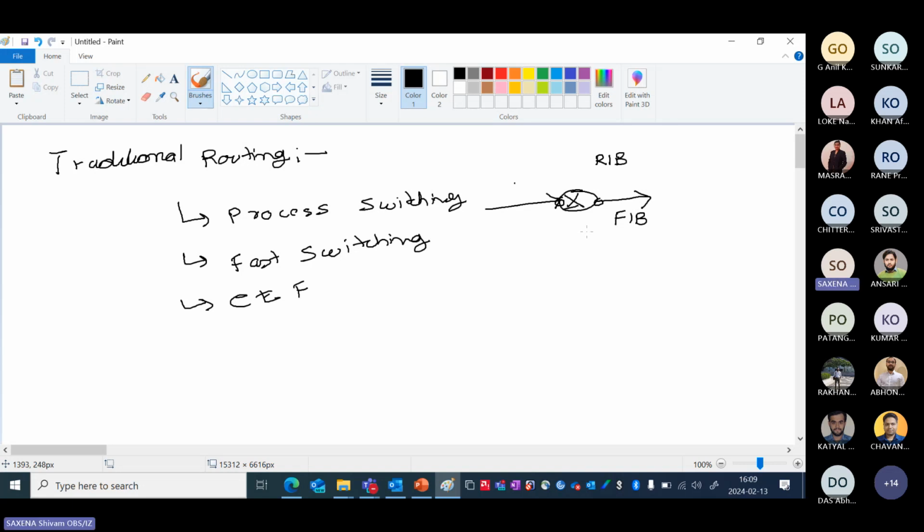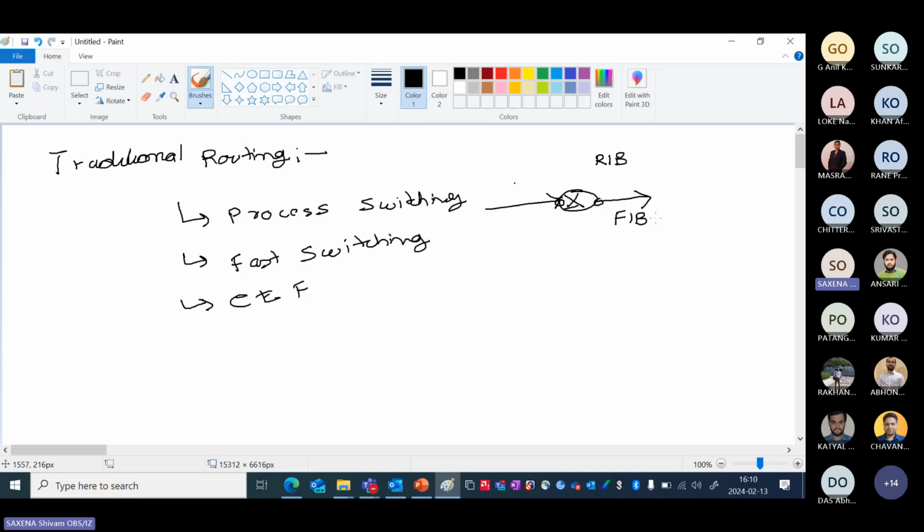Earlier in fast switching, for the first packet it had to look up the routing table, but in CEF it doesn't need to look at the routing table even for the first packet. For all packets it can directly refer to the FIB, because the FIB sits on the data plane. We will learn about the control plane and data plane later.